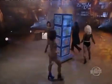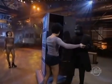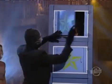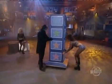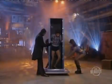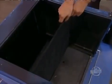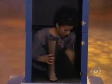Wondering how it was done? Don't worry, here are the secrets. First, the assistant is loaded into the box. The magician opens the top door to show you that she is really inside and standing upright. He closes the door, and the boxes are spun around. Inside, our assistant drops down and hides in a secret compartment in the bottom of the box. Below her, there's a trap door containing 2 mannequin feet. I bet you can figure out why. She puts the feet into position as if they were her own. The feet are dressed in stockings identical to those worn by the assistant to make the illusion seem more convincing.